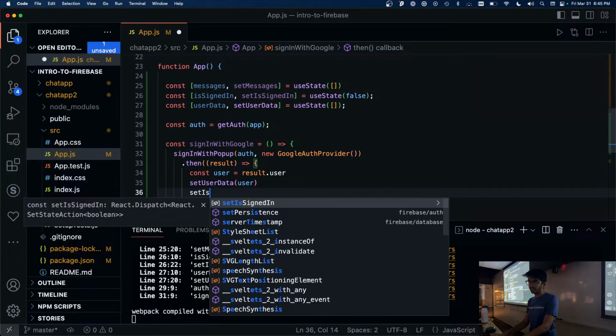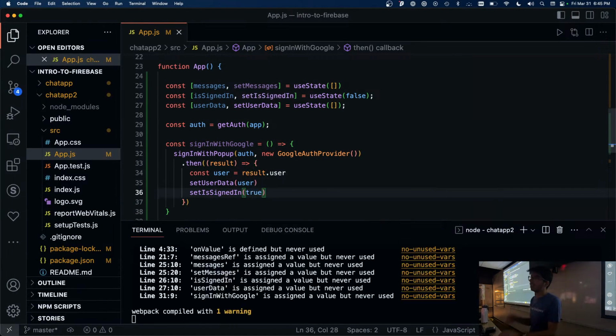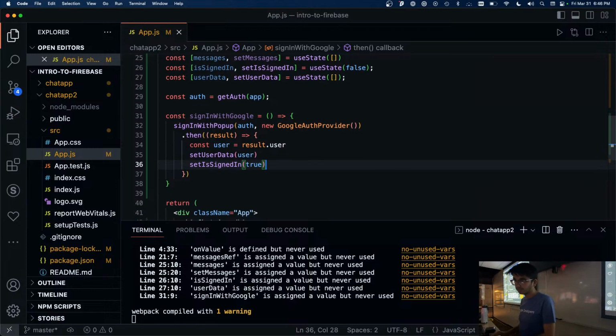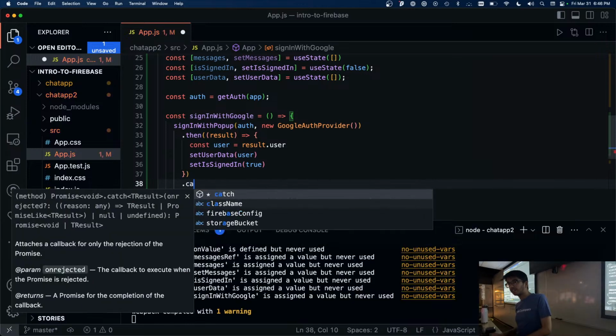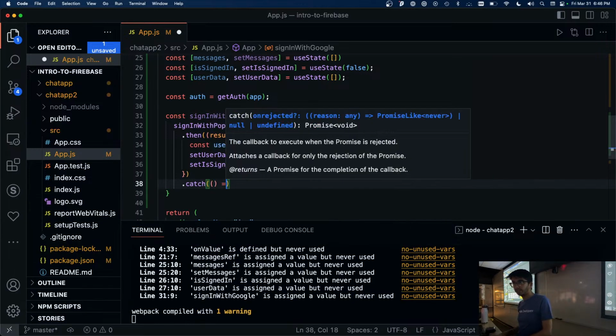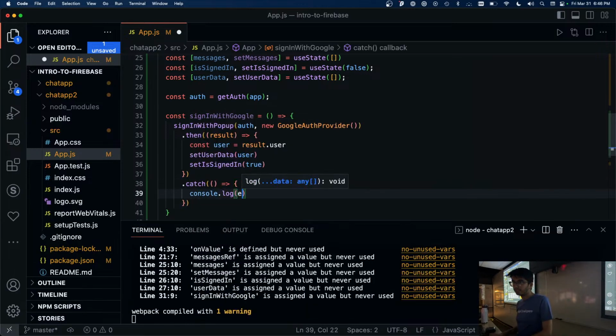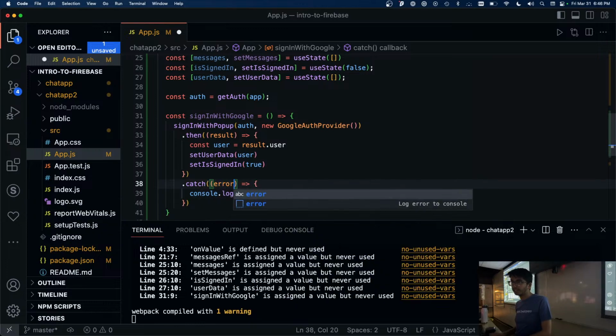And I'm going to set isSignedIn to true, because now that we're signed in, right? We're telling the UI that now we're signed in. And then if I do .catch right here, I can just print out the error itself.